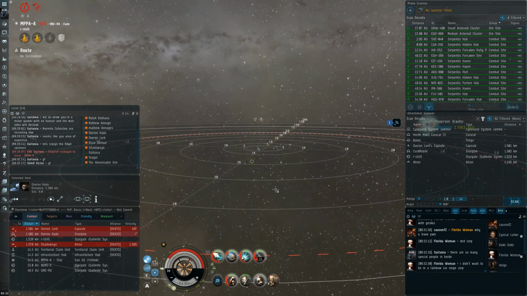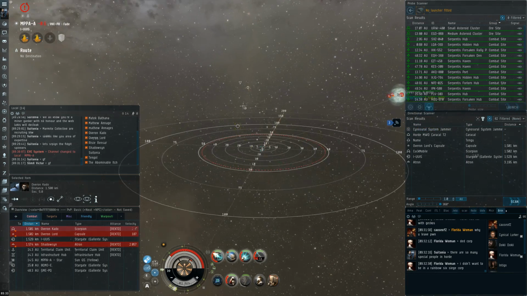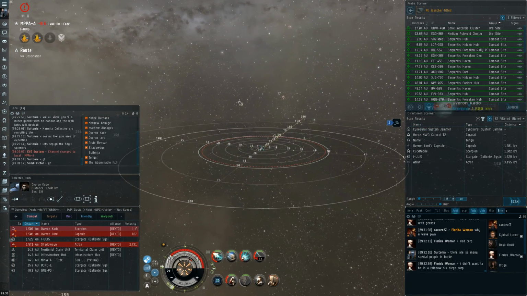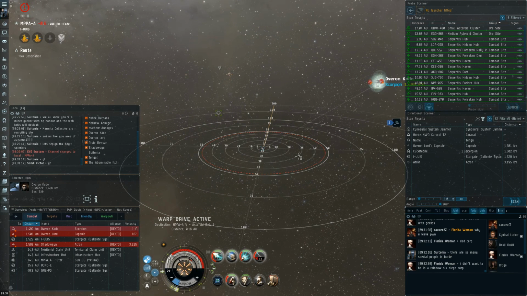So what I want to do maybe is try and bait the Atron to a belt. I actually go back to the belt that I was previously in, which I guess is a mistake because I don't actually descan it. So I'm thinking, if I walk back to that belt, the Atron's going to follow me again, and maybe I can kill the Atron.